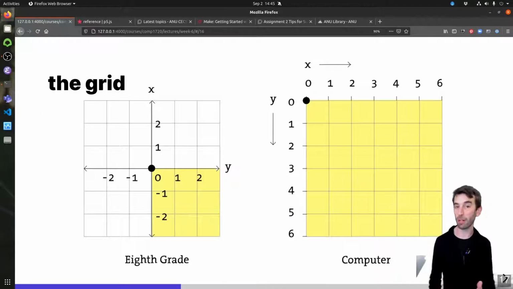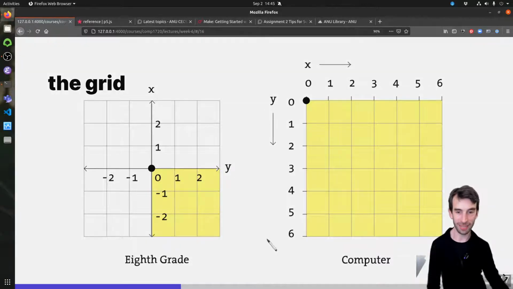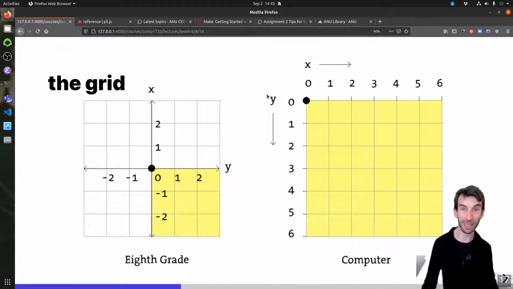And you know about the grid now. I think it won't be surprising to anybody at this point of the course that the math-class grid never works. The Y numbers are high at the bottom and low at the top. Y goes down that way. X goes across this way. So if you're drawing a rectangle that starts at 1, 1 and is 3 wide and 2 down, you'll get a rectangle covering those blocks.